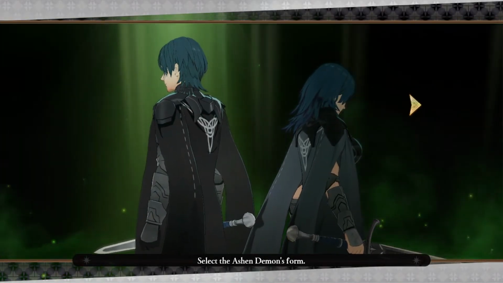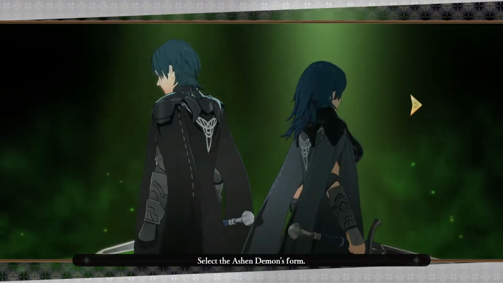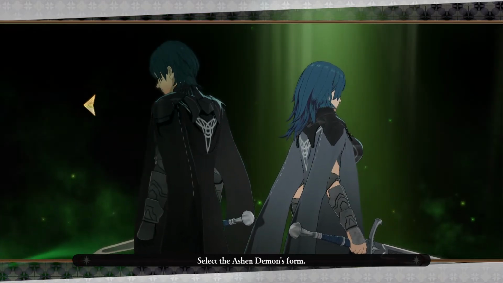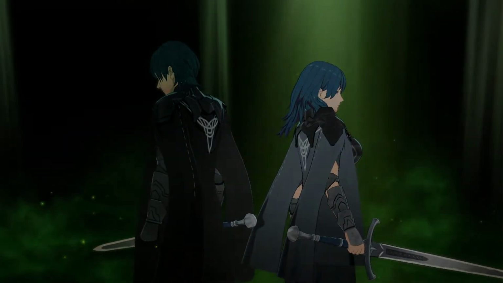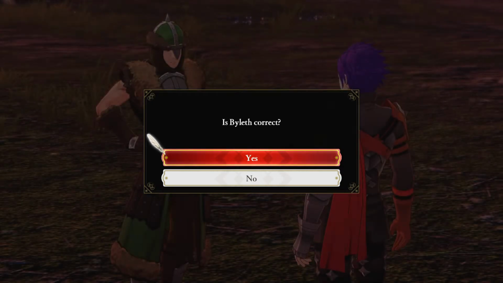Okay, so we have to select the Ashen Demon form. Who could it be this time? You know what? We'll just choose female, since we're done choosing male. It had to be her, so let's choose her. That's the girl we're going to be fighting. Her name is Byleth. Oh, I do remember Byleth. She was from Smash Ultimate, since she got confirmed in DLC. Alright, yes, Byleth is correct.